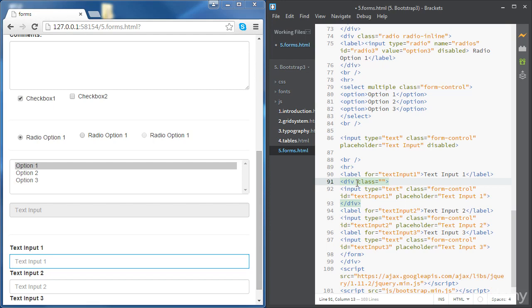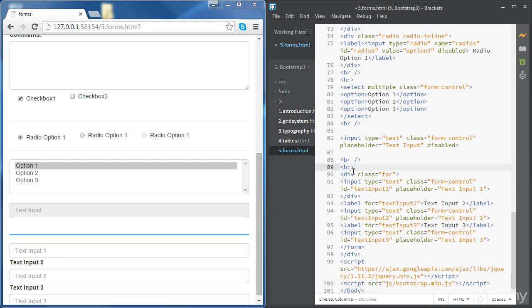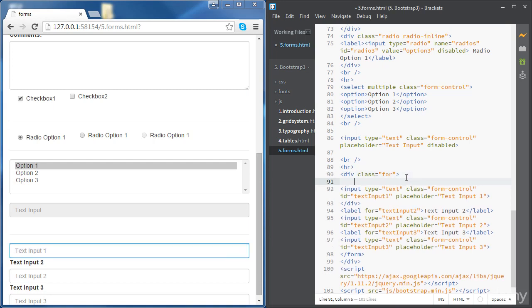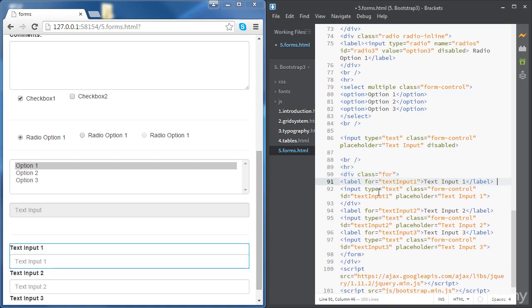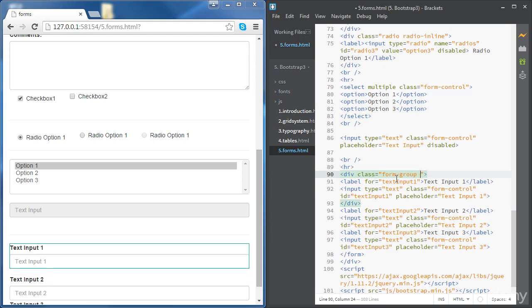First of all, let's add the form-group class as we have done earlier. Put the label and the inputs inside the form group, and then let's use the validation style class.